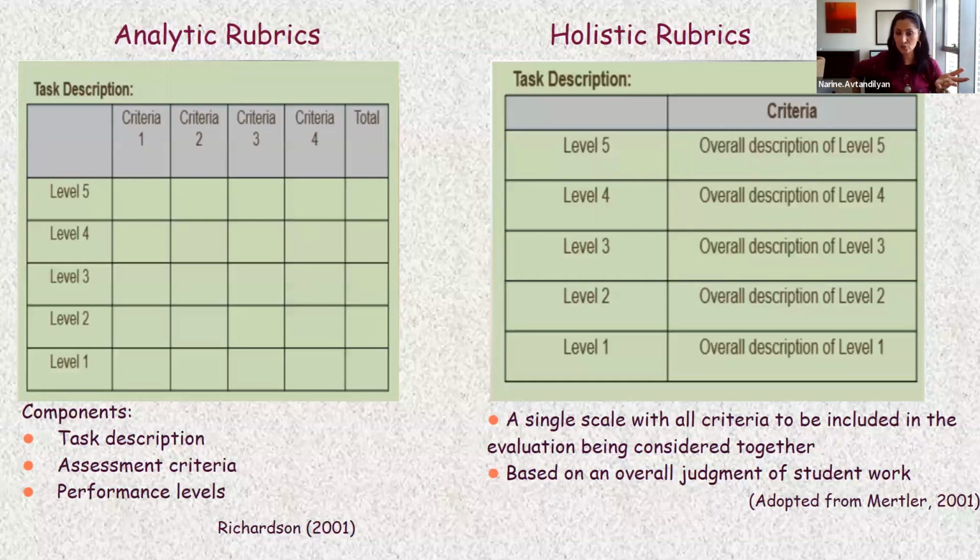Discussing an analytic rubric, Richardson states the opinion that analytic scoring breaks down the objective of the final product into component parts, and each part is scored independently. In this case, the total score is the sum of the rating for all the parts that are being evaluated. The use of holistic rubrics is probably more appropriate when the performance task requires students to create some sort of response and where there is no definitive correct answer.